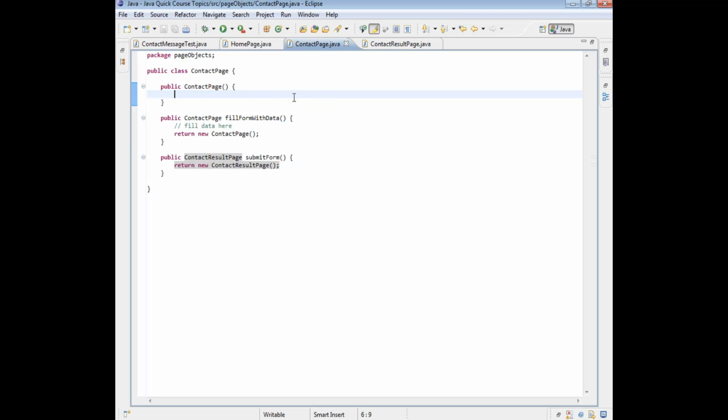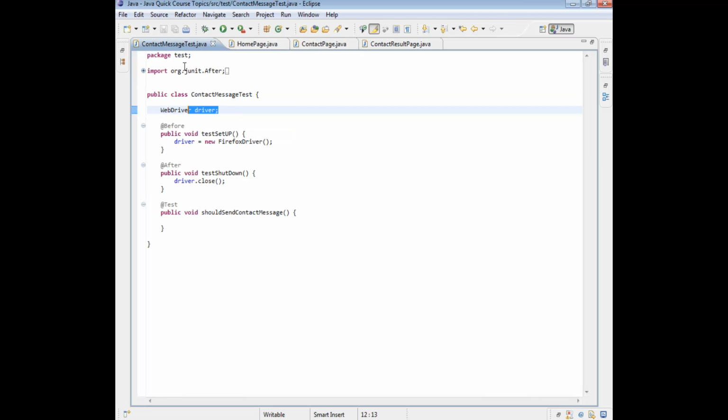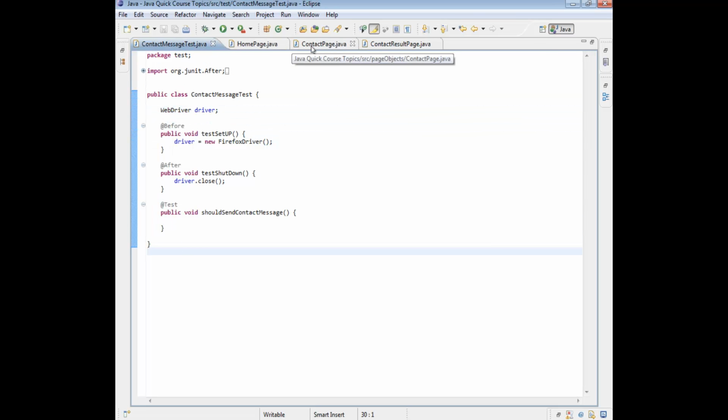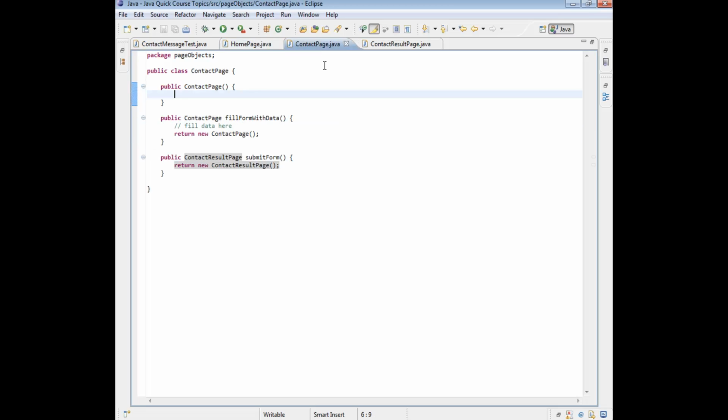What we want is to use the same instance, almost like passing a ball from one player to another, so that the same instance is used within the context of your test, but you're able to use different objects. So how can we do this? How can we use the same instance of our driver and be able to use different page objects? It's quite straightforward, really.